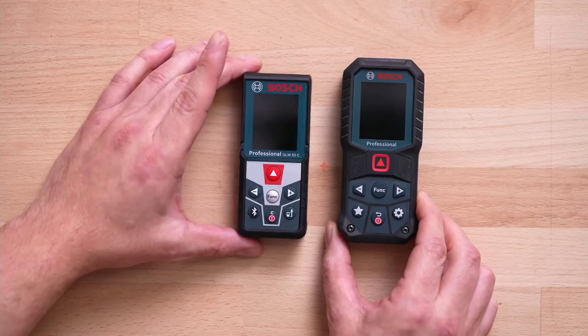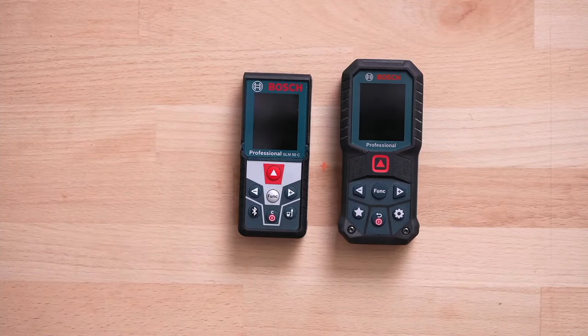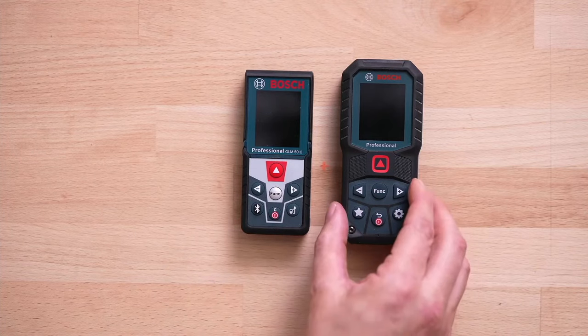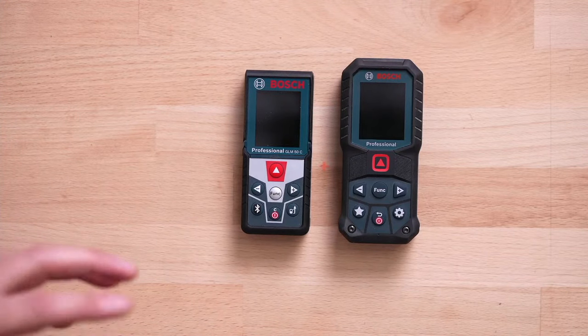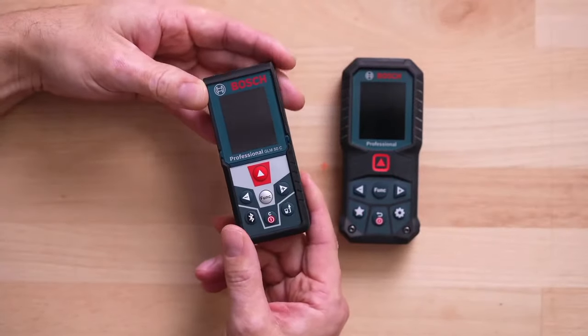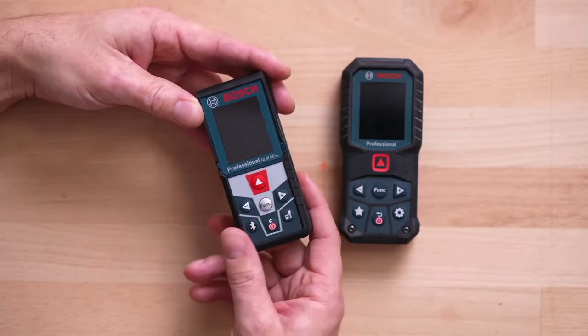So this product, as you can see, is bigger, and the reason why it's bigger is because we've added extra features to make it more rugged, more substantial, more resistant to things like drop and fall damage, as well as increasing the ingress protection. With the upgrade from the GLM 50 to Generation 2, we reinforced the internal housing. Unfortunately, we haven't got an example to show you where we could take it apart, but trust me, we've increased the skeletal structure inside. All the individual components internally are basically cordoned off from each other, so that structure really holds the machine together.